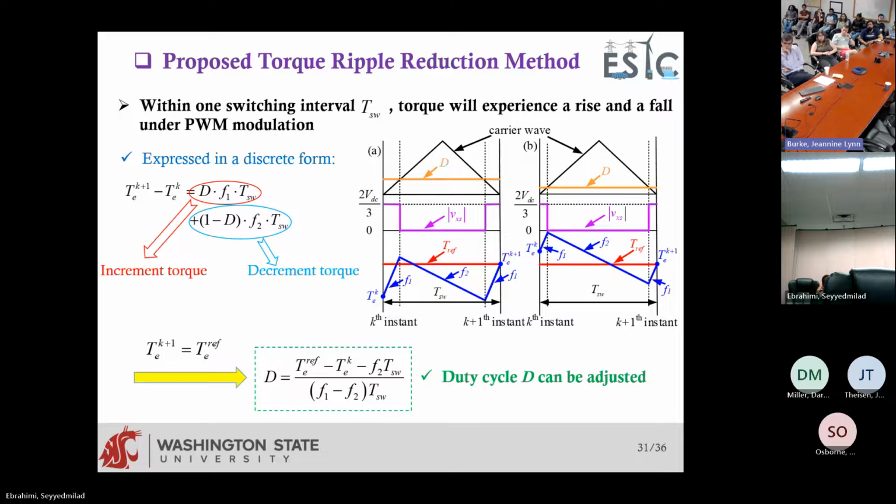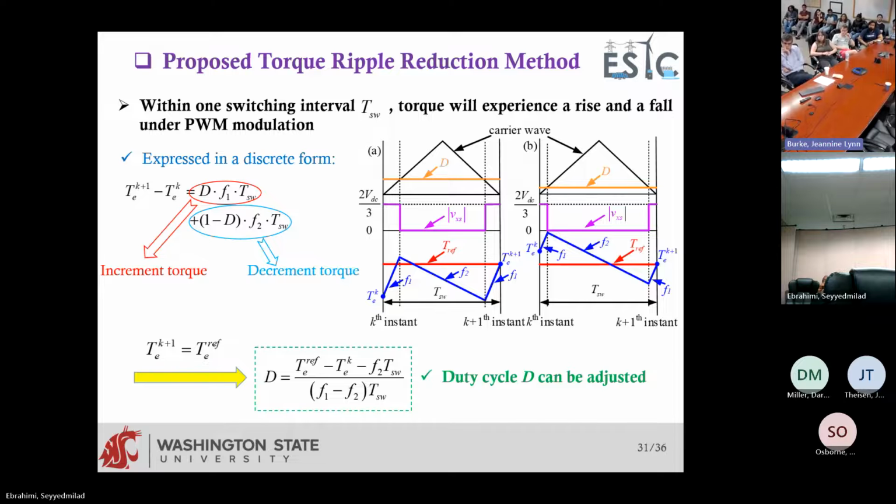And what we do here, to minimize the torque ripple, is try to make sure that if you have a reference for the torque, at each PWM switching interval, which is very fast, the end point matches the torque reference that you have. So we formulate everything so that the torque at the end point of the PWM becomes equal to the reference value that you were looking for.